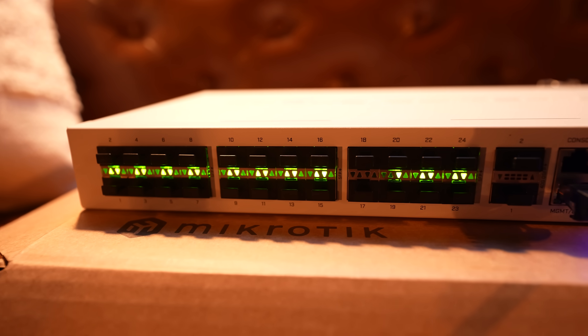This switch is kind of amazing — it has 24 ten-gig SFP interfaces and can handle 320 gigabits per second of non-blocking traffic, meaning there's no bottlenecks even if I'm using all the ports up to 320 gigabits per second. It's perfect. But MikroTik is different. I'm a Cisco man — I have to learn that. Full transparency: I already have a MikroTik switch that I configured a while ago, and I don't remember anything about it because I didn't document any of the process. Don't do that. Documentation is key. If you learn documentation right now in your career, you'll be amazing.